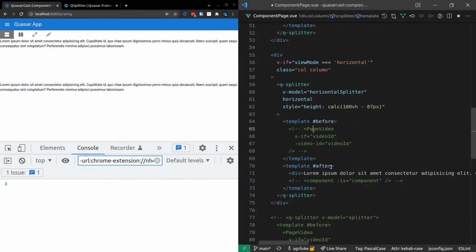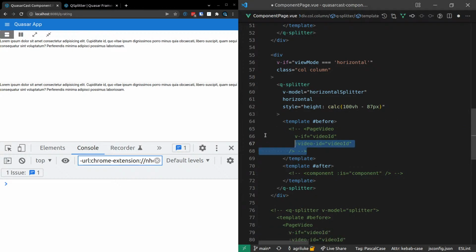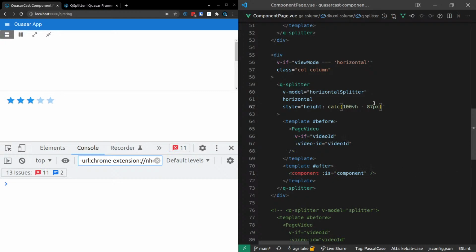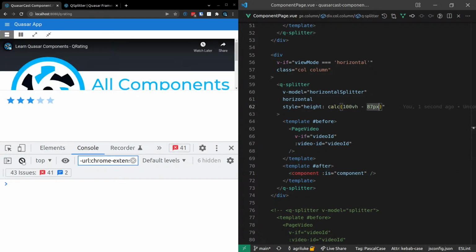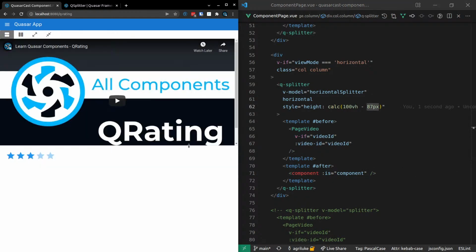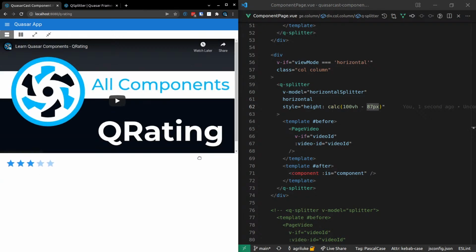Let's get rid of that lorem. Let's get rid of that lorem. And then let's go ahead and uncomment that and uncomment this. And I believe that is everything and it's working. Cool. Now the next thing I want to do is try and figure out how to do the right thing here with video height.